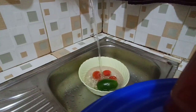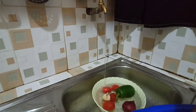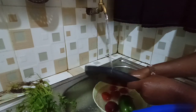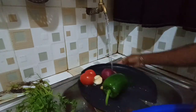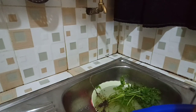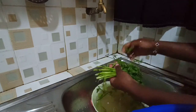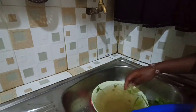We are making some chicken, which you saw me buying earlier on. So I'm going to use some local ingredients, and also we are going to use some spices, as you'll see in the video. I'm going to clean the chicken using some lemon, you can use vinegar as well, whatever you want. I ended up using some lemon because I had some left, and then I am also cleaning the tomatoes and the cilantro and everything that I'll be using with the chicken before I go ahead and clean the chicken.